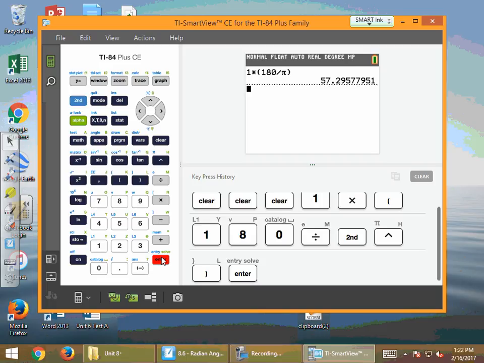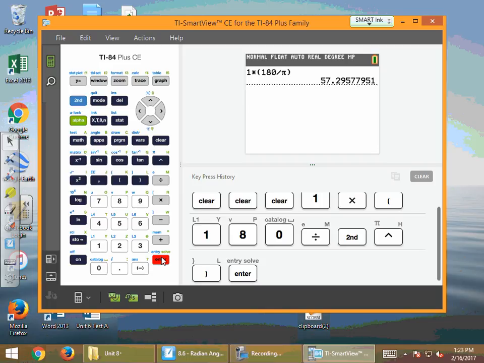Everyone should be trying this. The moral of the story is, put your fingers on the calculator and try it out. Because if you don't get the answers we're getting, there's an issue. So try this, ask us. There's 2 of us floating around. 1 times 180 divided by pi. You should get this. If you're not getting this, make sure you're raising your hand, especially the Casio folks or other calculator brands.